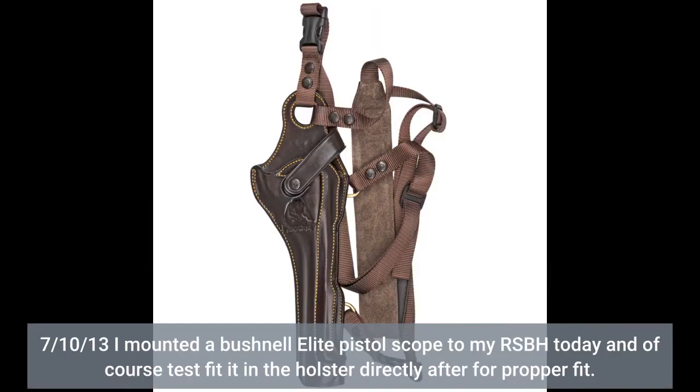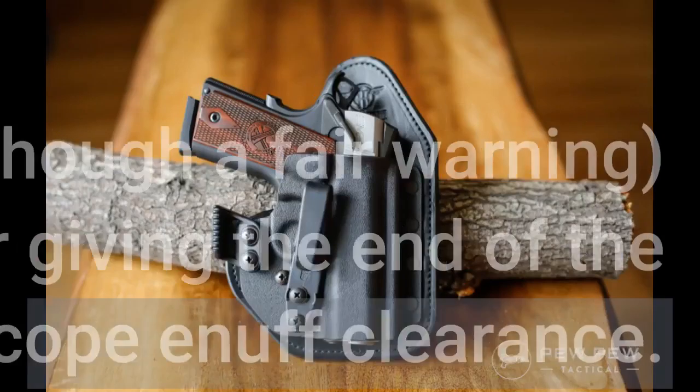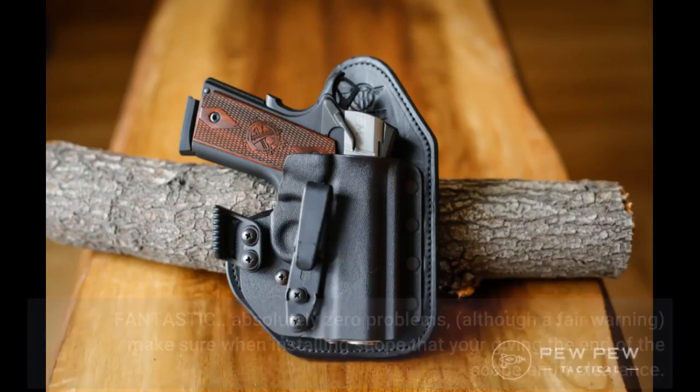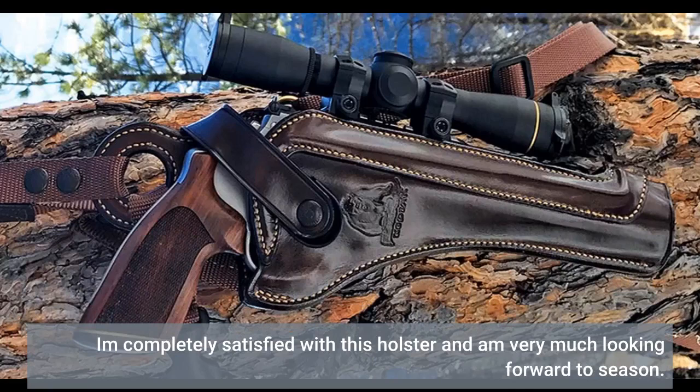July 10, 2013. I mounted a Bushnell Elite pistol scope to my Ruger Super Redhawk Hunter today and of course test fitted it in the holster directly after for proper fit. Fantastic. Absolutely zero problems, although a fair warning: make sure when installing the scope that you're giving the end of the scope enough clearance. I'm completely satisfied with this holster and am very much looking forward to the season.